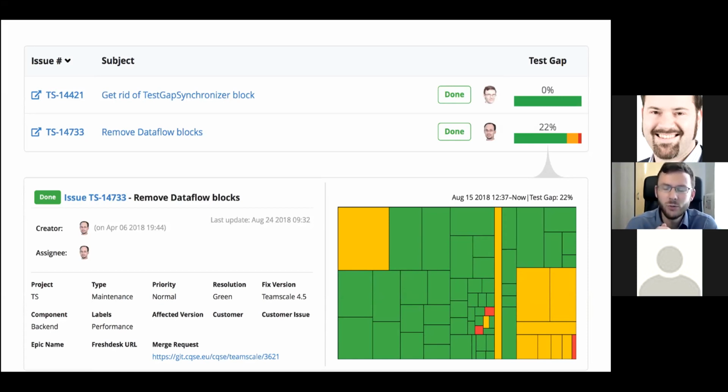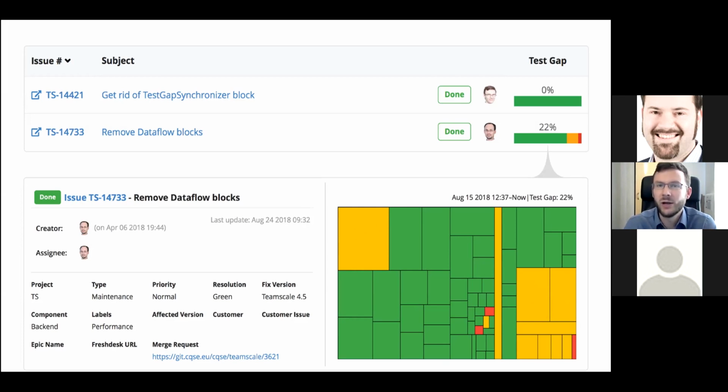So you go to the developer and ask them, hey, look, I did this and this and this. Why is there still red stuff? And then the developer can look at the methods and can say, yes, okay, there was this edge case, or this class is actually for another feature and I did some refactoring there. And then together you can usually decide quite quickly and quite easily, is there still another test needed?